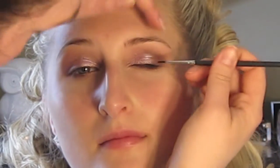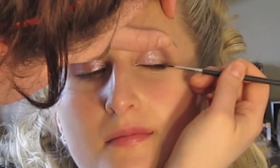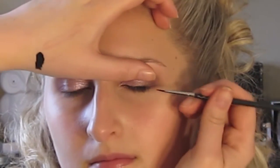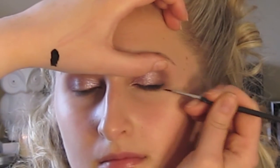And then I'm going to move on into some eyeliner, and I'm just using a really fine eyeliner brush and just kind of working and building this up and creating a really nice, beautiful line on the eyes. So eyeliner with a little brush like this does take a little bit longer, but I find that I can get a lot more precise with it.